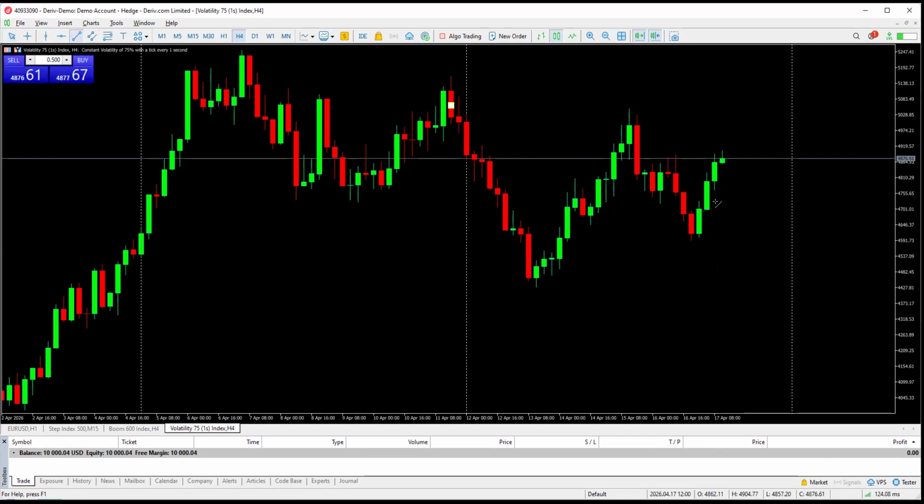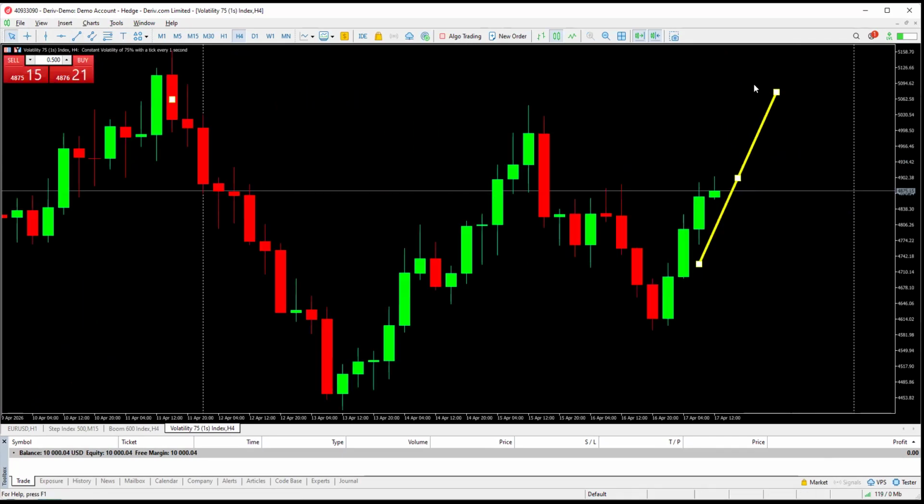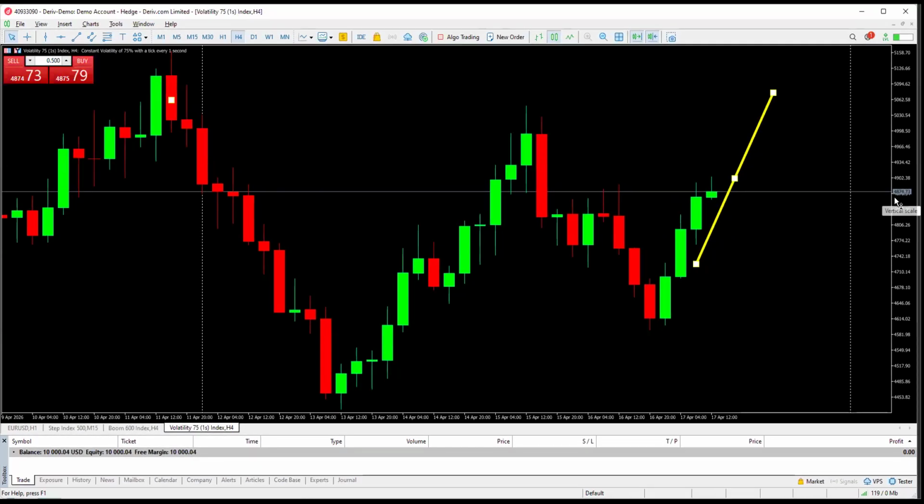Okay, I'm going to use the same line. Our task here is to determine whether the price will go up or down. You see, there is a horizontal white line that is moving, showing us the current price at the right side. As per my chart, the current price is 4873, but this price is fluctuating, as we can see.